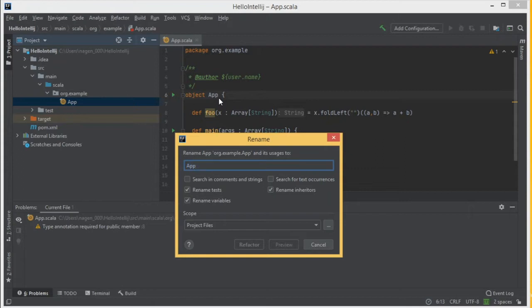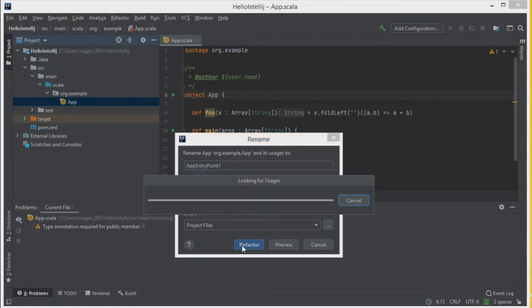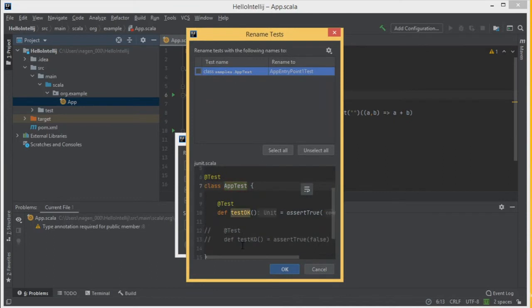I'll change it to app entry point 1, and it has a lot of options like search in comments and strings, search in text occurrences and something like that. Let me do refactor. It will show me this test thing. I don't want to change anything in test, so let me cancel it.